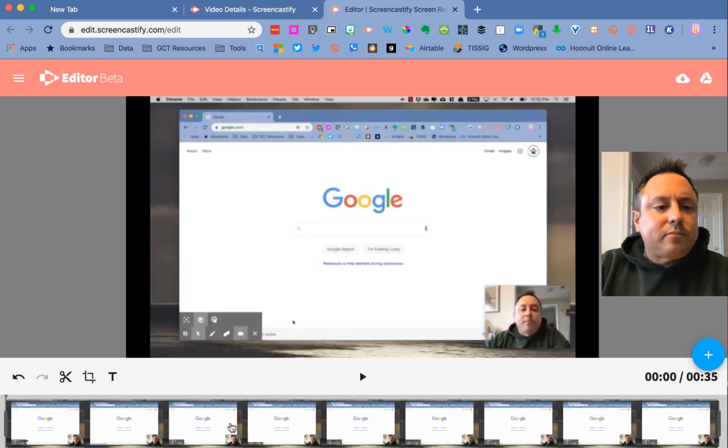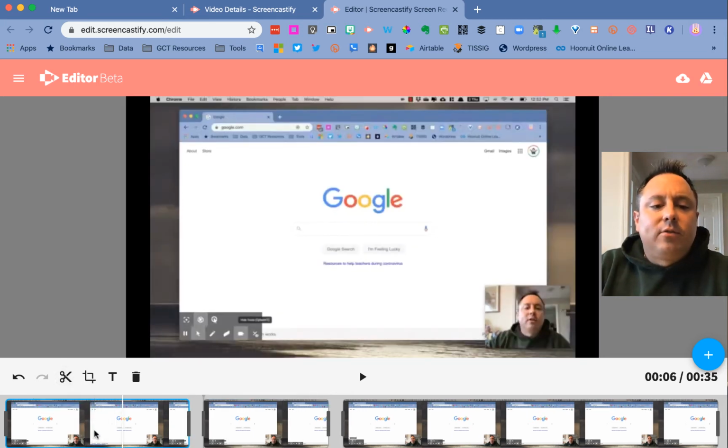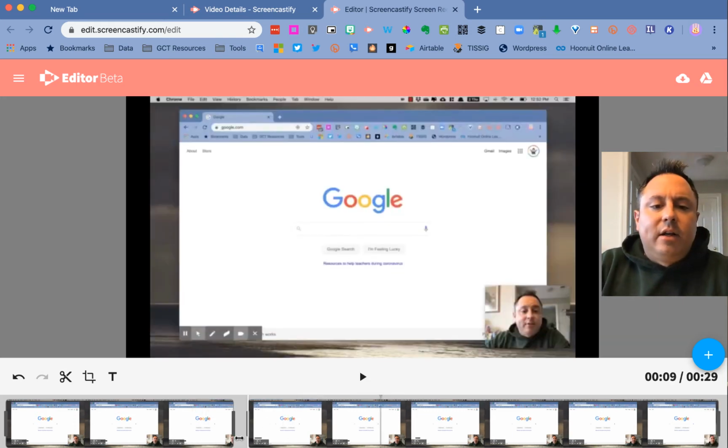So that trims it. The other thing that you can do is click in an area to cut it, to splice it, basically. So now instead of having one full video track here, I have this separate video track in the middle. This can be useful if there's a space in the middle where you make a mistake, or you want to trim the time a little bit. You can put your cursor in one area, cut it, and then put your cursor at the end, cut it, and then delete what's in the middle there. So I'm going to click the trash button, and that's going to delete that middle part. Now what will happen is it's going to go straight from here to there. So it's going to go seamlessly. There won't be a gap here at all. And that's if you want to trim something in the middle. So you can trim on the ends by grabbing the sides and dragging them in. In the middle, you can trim by putting your cursor in the various places where you want to cut.